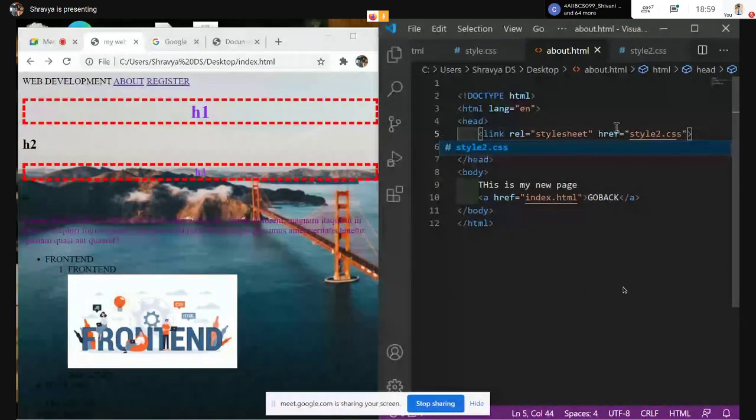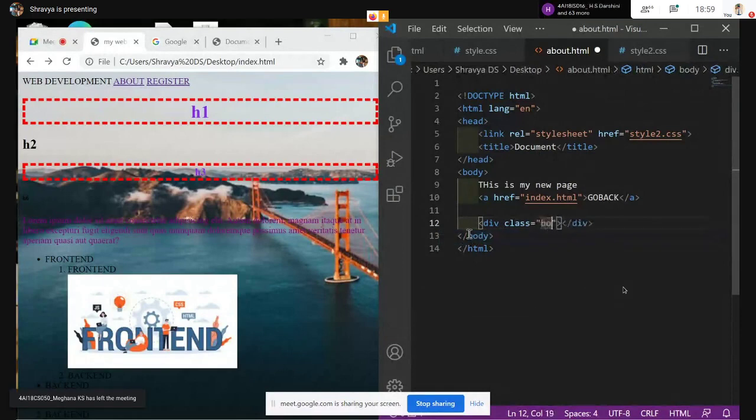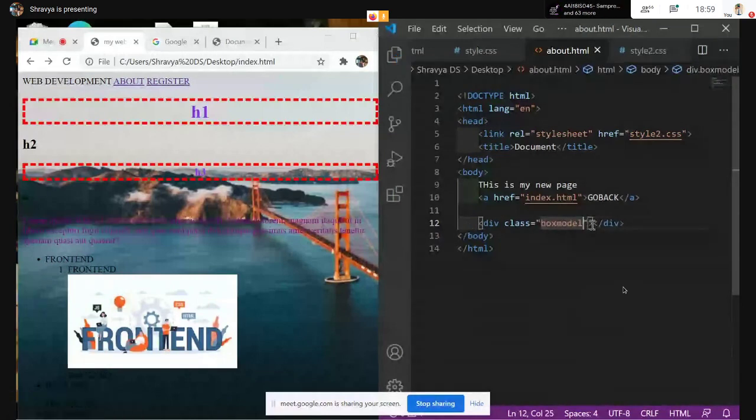Within which, let's create a few div tags. I'll name the class as box model. I'll save it, and I'll type something like A, which I need to see on my website.